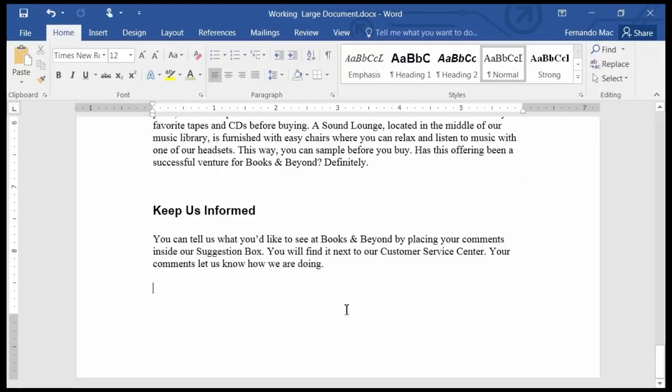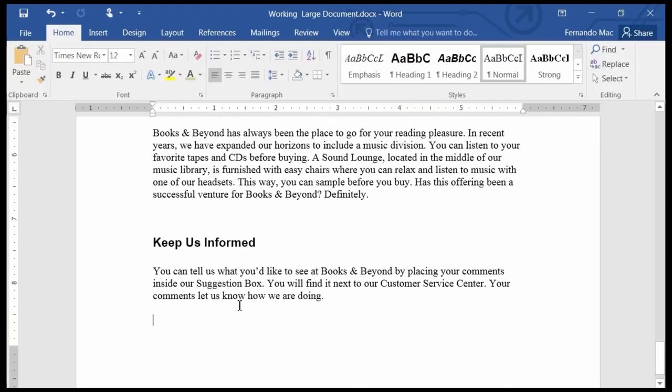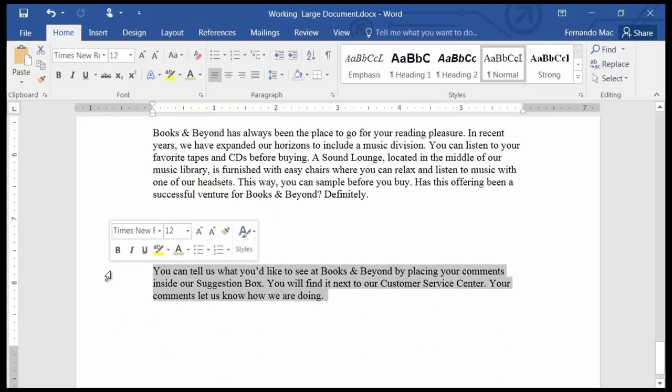And let's say what I would like to do down here is change the font of this last paragraph. So I'm going to select the whole paragraph. Yes, I could drag from end to end, or I could move out in the margin and drag downward, or drag upwards, select that whole paragraph. There's a couple other keyboard ways to do that, but I don't want to overwhelm you with things.